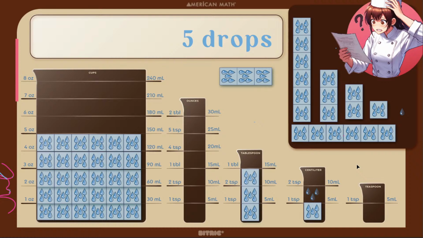Just to be clear, drop is a very general term in the way that we're using it right now, because technically speaking, a drop of water versus a drop of alcohol will have different values. But for the sake of this exercise and for understanding how drops work when it comes to cooking, we're just going to count a drop as a milliliter and put that into our play space. Again, this is just to make sure that everything can fit, because in reality, a drop might be a lot smaller. This food coloring is going to be a lot smaller than a milliliter. Okay? All right. Moving on.